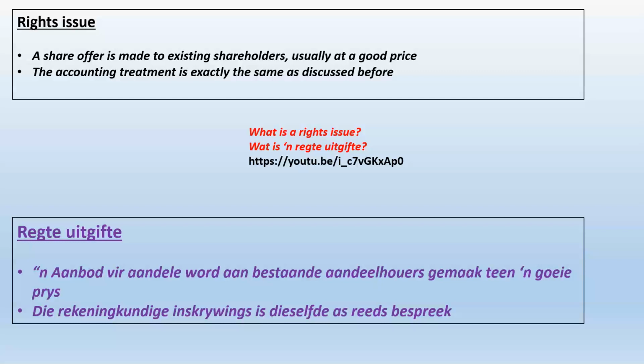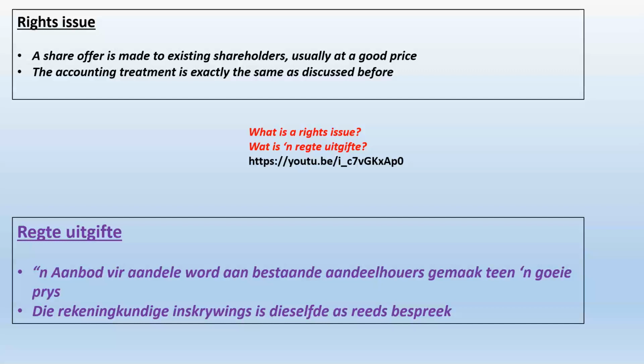So therefore, the existing shareholders have the right to take up the new shares that are going to be issued by the company, and nobody else. Now, regardless of who is sitting on the other side of the table, whoever the potential investor is, whether he's an existing shareholder or a new shareholder, from an accounting perspective, what happens? New shares are issued. At what? At whatever the price is.